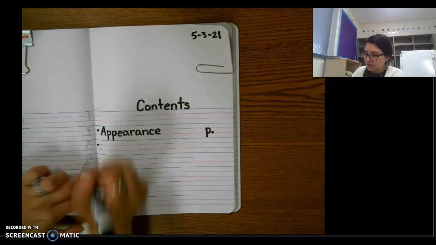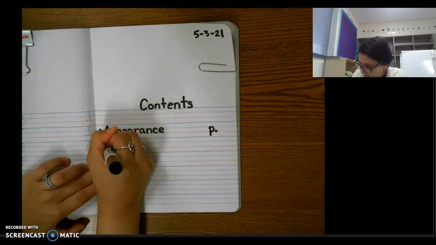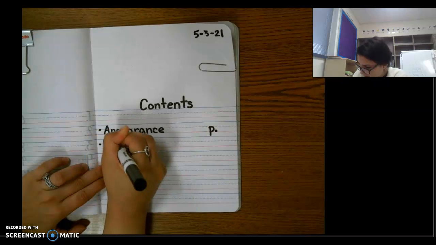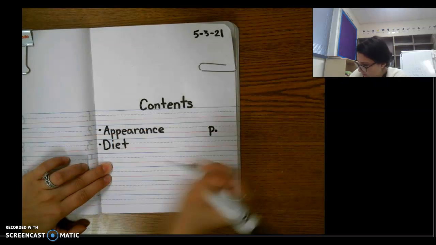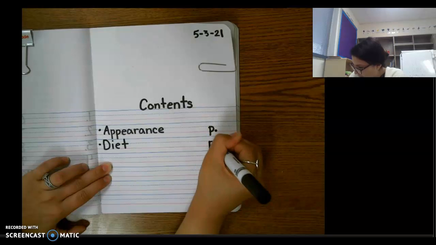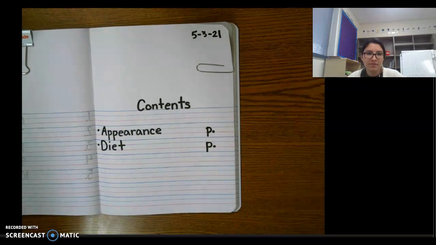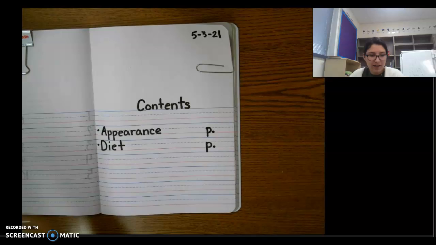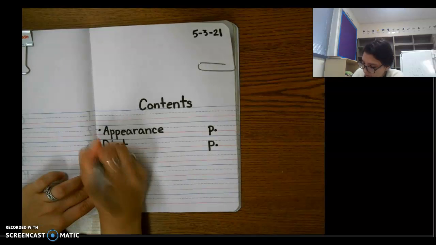All right, next one is diet. Again, write a P for page and dot. All right, next one is habitat.